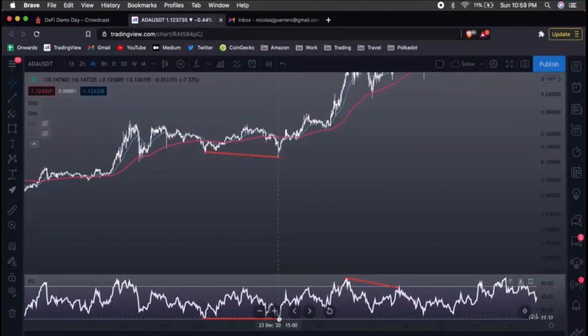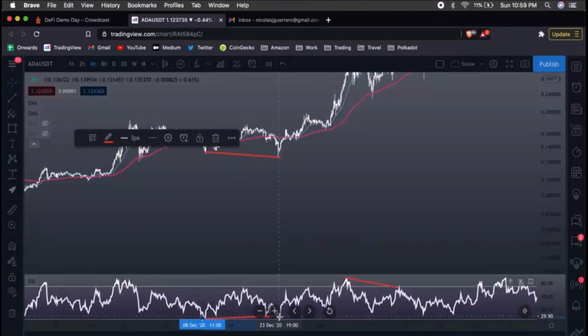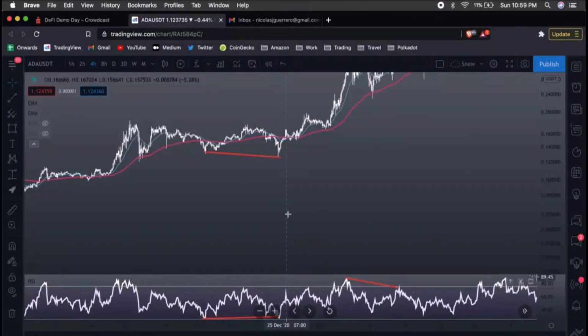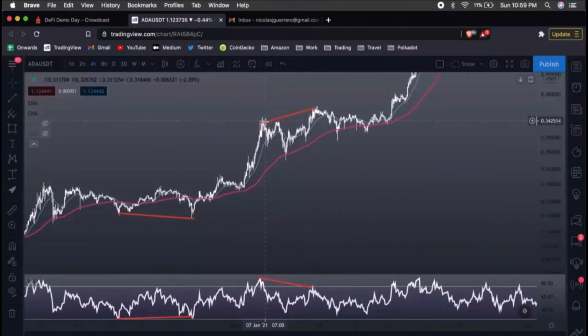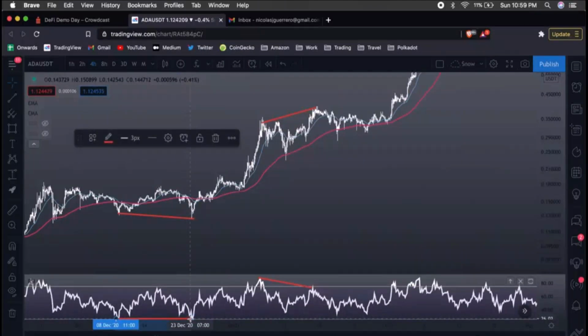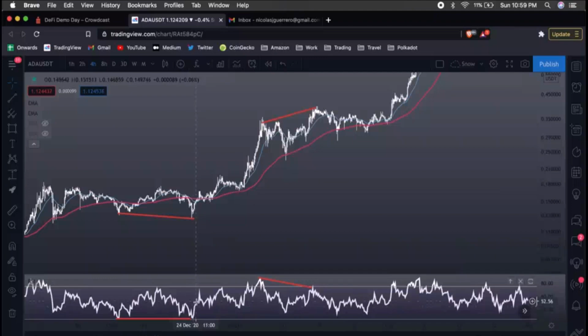Now, since you have a sideways move, or if it was even a bit upwards, pretend it was a bit upwards, that would be bullish divergence, right? Because you're making a lower low, but with less momentum, okay? Likewise, the bullish divergence, sorry, this would be bullish. That would be bullish divergence, right? Because you're making a lower low, but without as much selling momentum. So it's a sign that bulls are coming in. Same thing, even though this was sideways, you made a lower low, but RSI didn't come lower, which it should if you're making lower lows. So this was a form of bullish divergence.